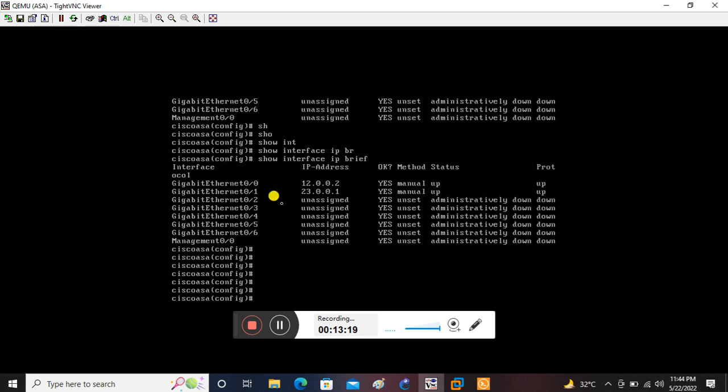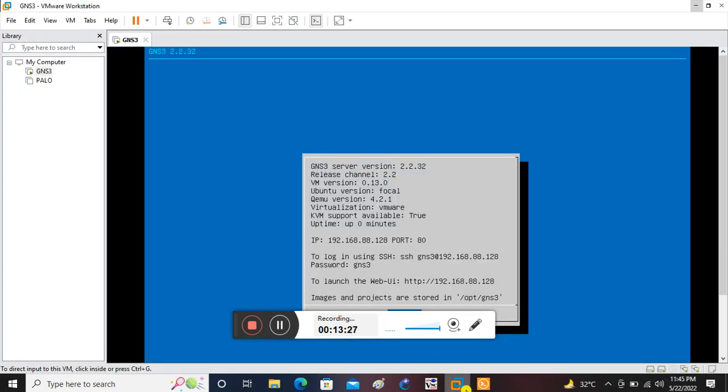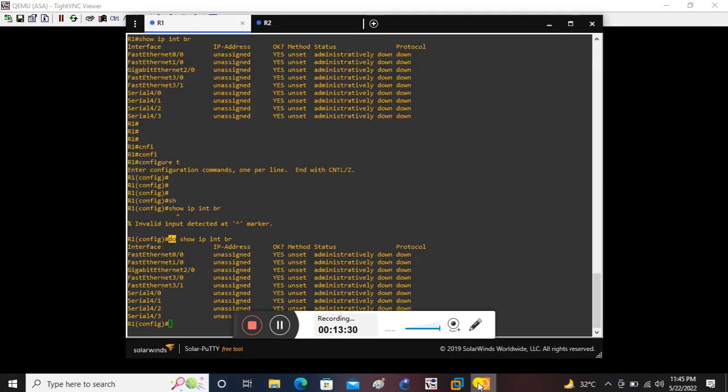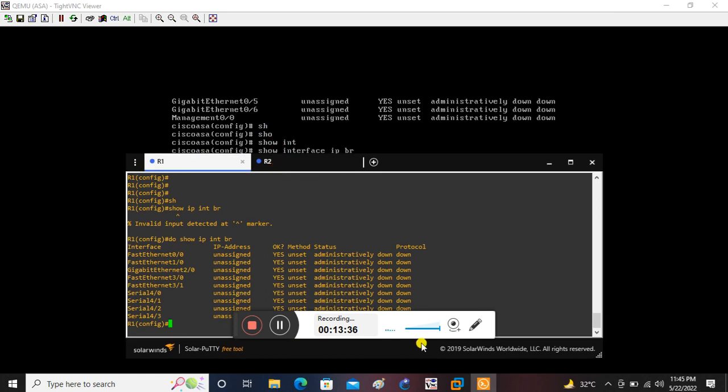Okay. Now, till now do you have any confusion? Okay. Let me define the IP address on the router as well.